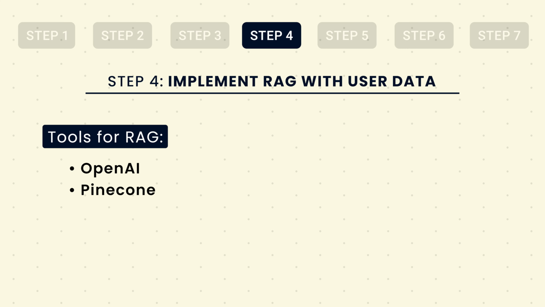To do this, you'll continuously collect all the relevant data and save them as vector embeddings. Then, when the user asks a question, you'll go and check in this embedding table and then send it to the LLM without needing to update the LLM version itself. You can use OpenAI and Pinecone for RAG, where Pinecone serves as a vector database that stores and retrieves relevant data points in real time, making the chatbot's responses much better.